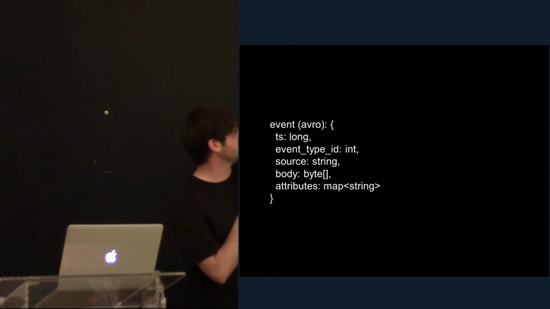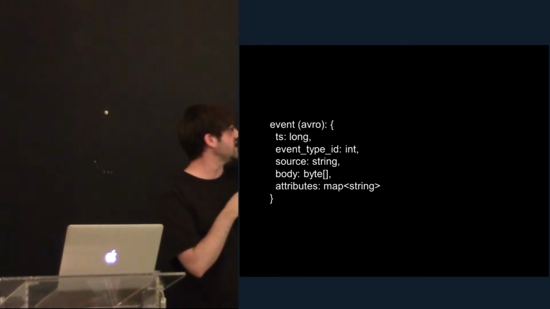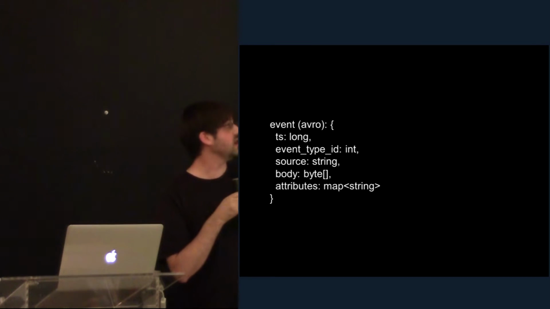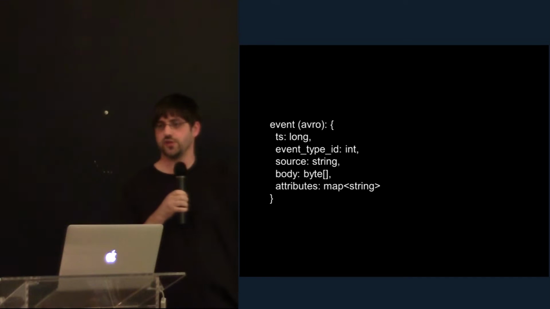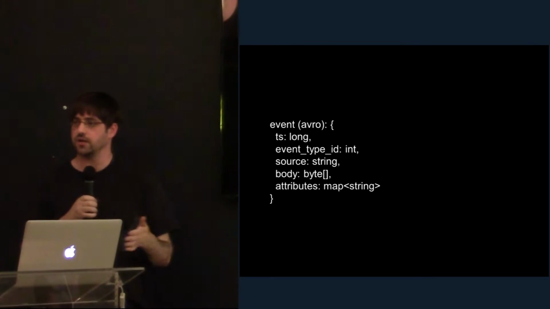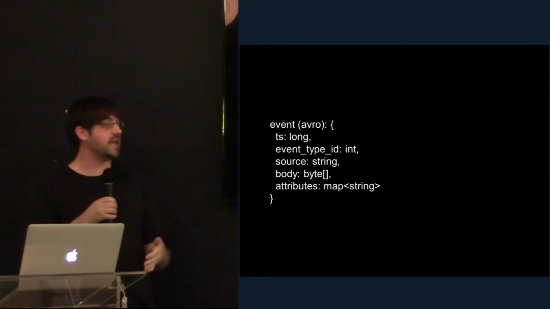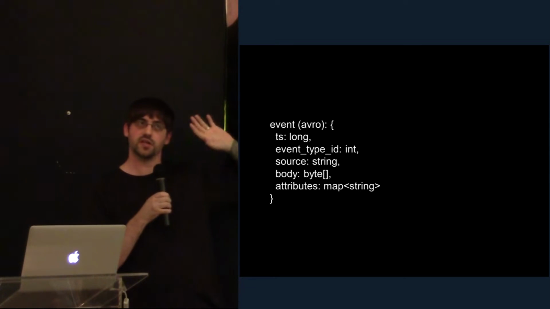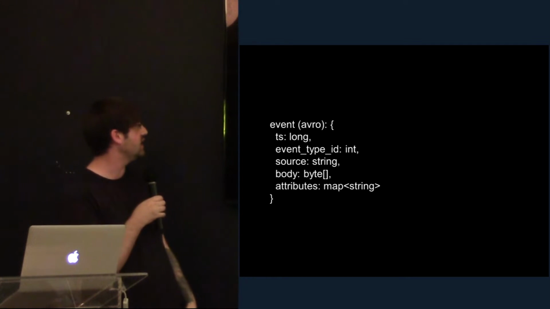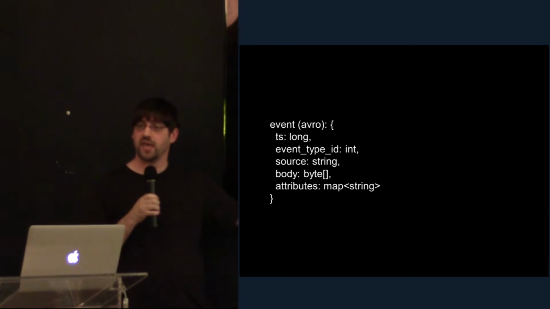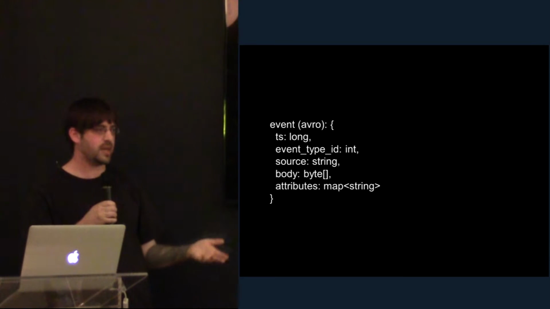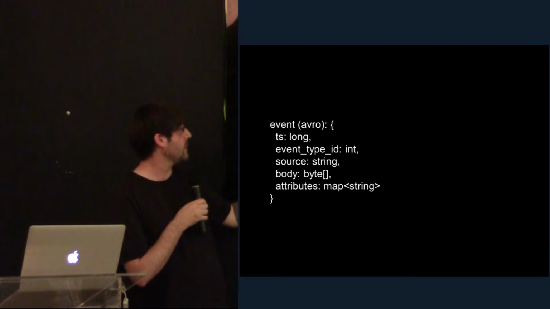So basically, if you give us a timestamp, a type that tells us how to interpret the body, which is a byte array, and a bunch of key value pairs, this type acts as a class downstream. So this is how we dodge the whole problem of what is the schema of data moving across Kafka. It's always the same. And all of our consumers that are responsible for getting data into downstream systems know and understand the schema. In reality, if we needed to evolve it, we can. It's just an Avro schema. We can add fields, and there are some evolution rules you have to obey, but we can do this today.